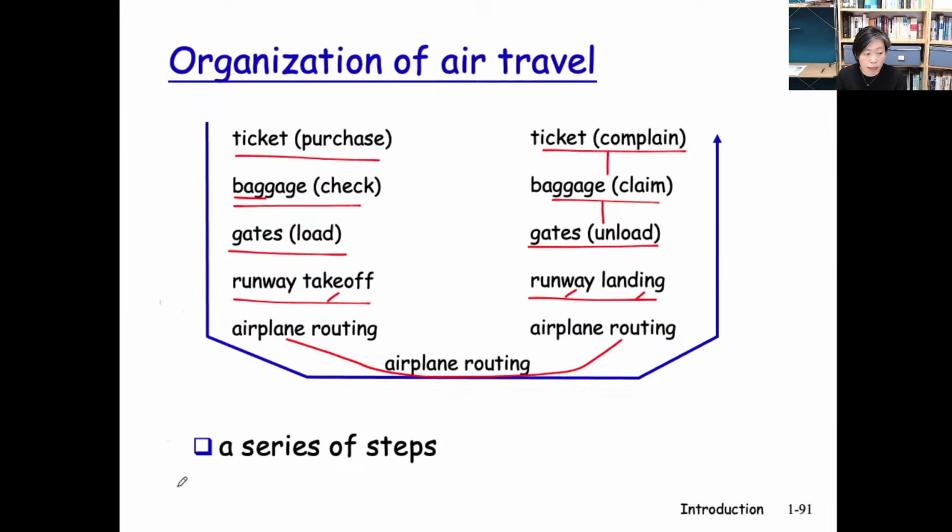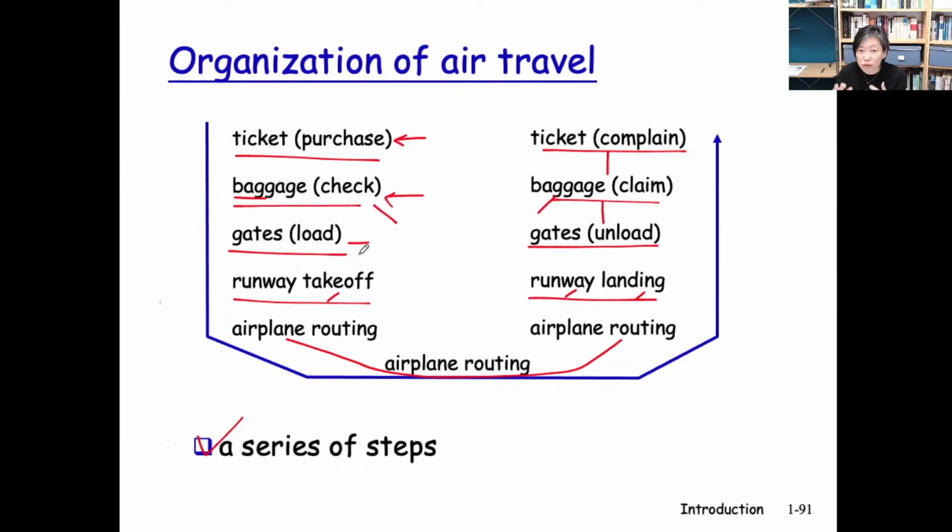So it looks like a series of steps, very simple. But if you think about it a little bit more, purchasing the ticket is important so that it guarantees you a ticket, so that when you go to the counter to check in your bag, they recognize you. The basis of the recognition is the ticket number, acquired here and checked here. In return, you get a bag number, which is used again here. You also get a seat number, which is used again here.